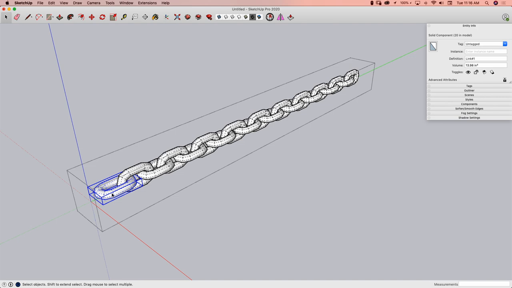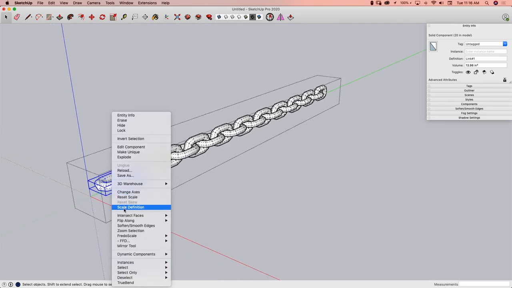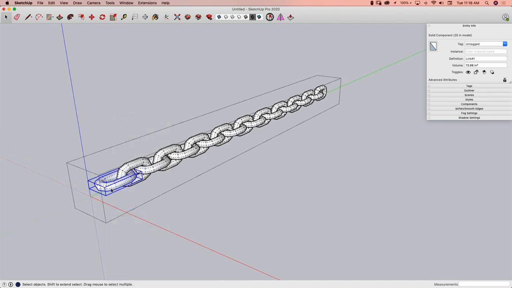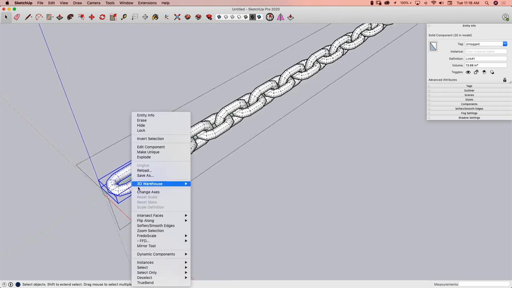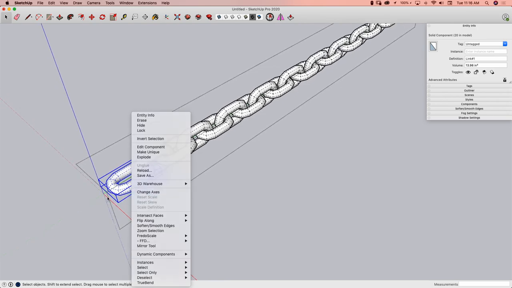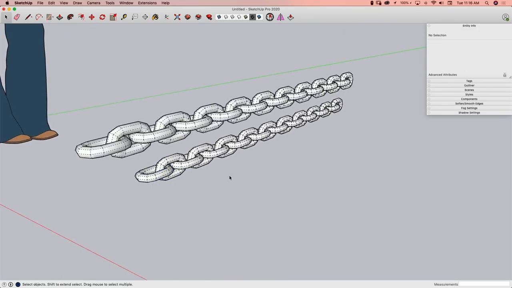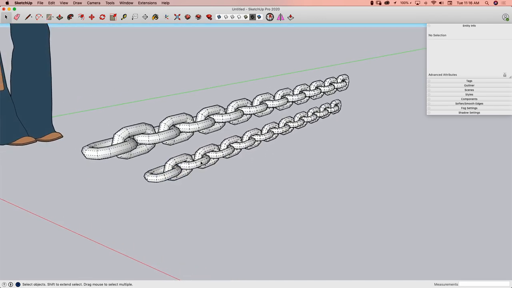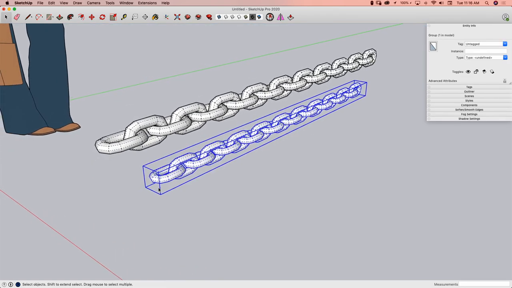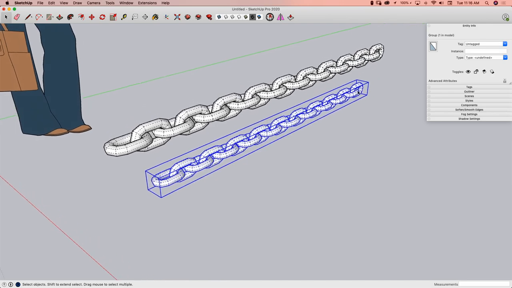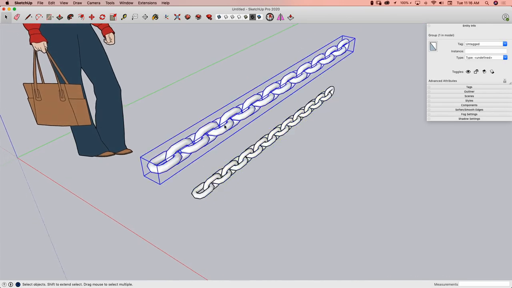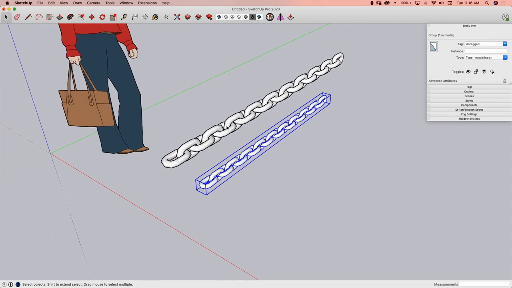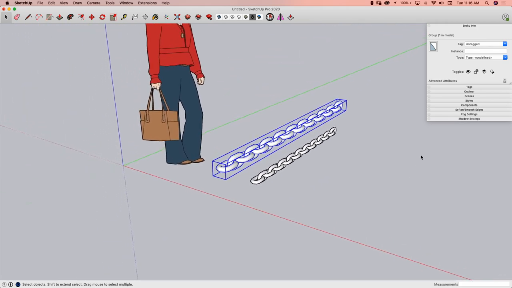I'm going to undo that. If I right click on it and I say scale definition, that says this copy and all the rest of these rescale to this size. So right now I don't have reset scale because they're at their new original size. So by taking that extra step, I've assured that these aren't going to, for some reason or another, blow up to a bigger size in the middle of my model. And I've also kept them totally separate. There's a totally separate chain with totally separate links from my original geometry.